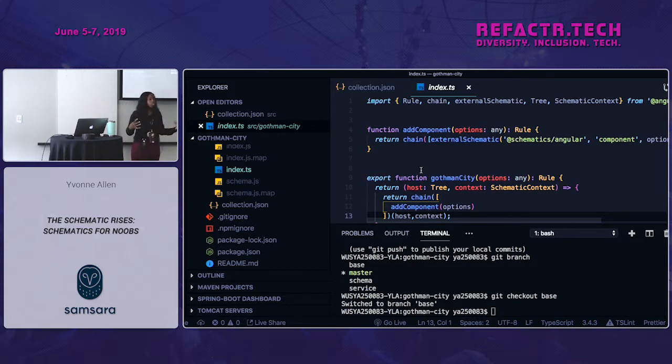It holds that structure so that you can make changes and revert back if something happens to your initial file structure before all those changes happen. So you have both of those in that tree object. Now that you see that, I'm going to talk to you a little bit about the add component.